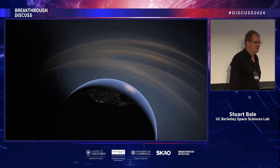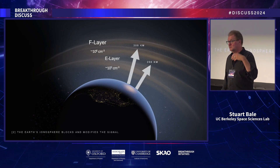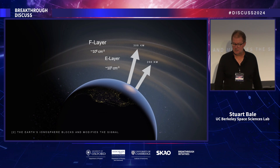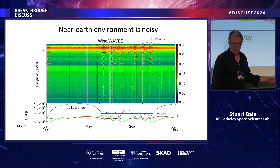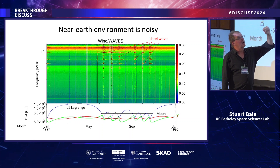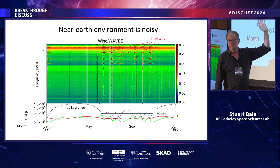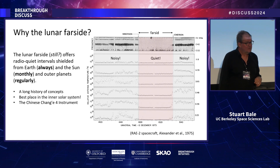There's also the ionosphere. Earth has a fairly dense ionosphere — about 10^6 per cc at the E-layer — with a corresponding plasma frequency of about 10 MHz, right in band. So the ionosphere is at worst opaque and at best highly modulating the signals from space. We can't do this measurement effectively on the ground. Even near-earth space is not great, as shown by waterfall data from the NASA Wind spacecraft — a year of data showing shortwave radio stations breaking through the ionosphere as RFI, even from spacecraft at distance.